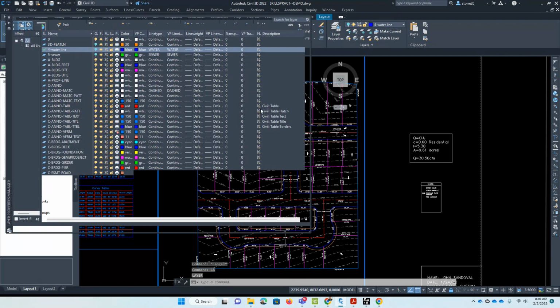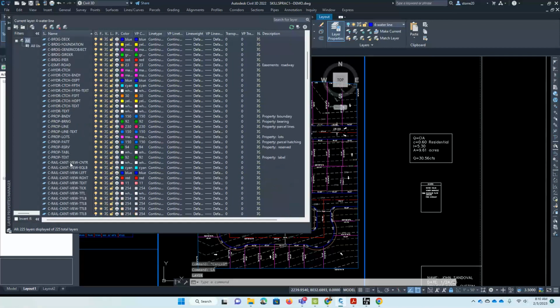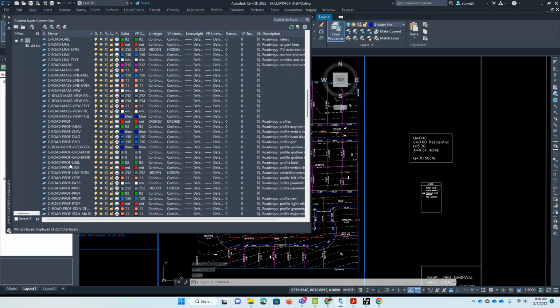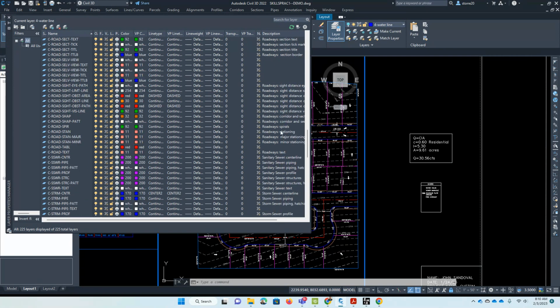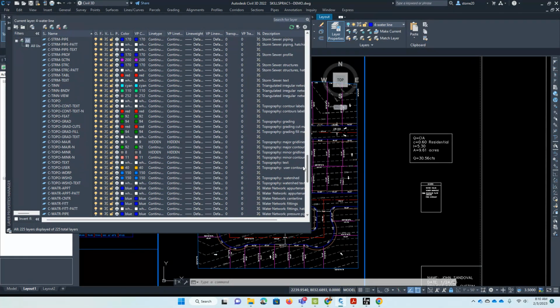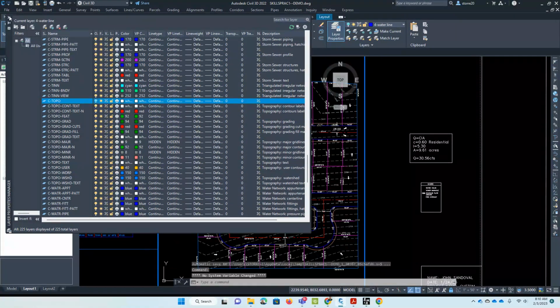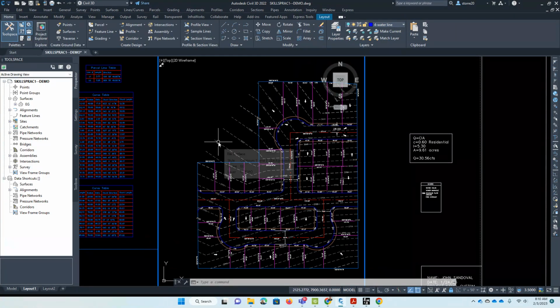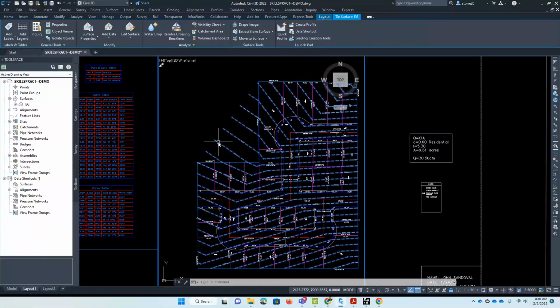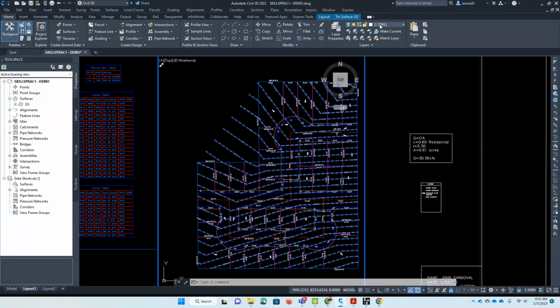So I think I'm just going to go to that layer, because I don't need it in that one document. Go down the list a little bit. It's alphabetical. Layer C topo, and I should be able to turn that off. I'm hoping that works. And that didn't. That's kind of scary. How do I turn that off? Do I freeze it?